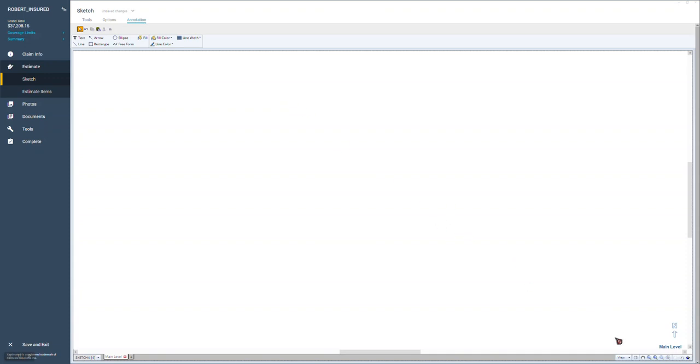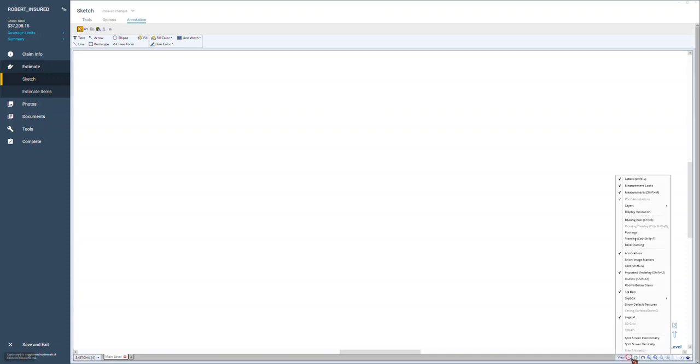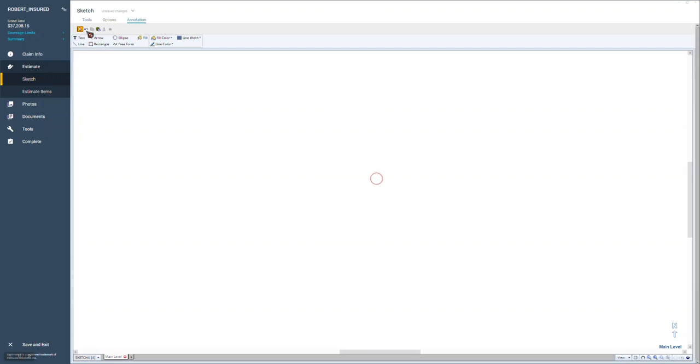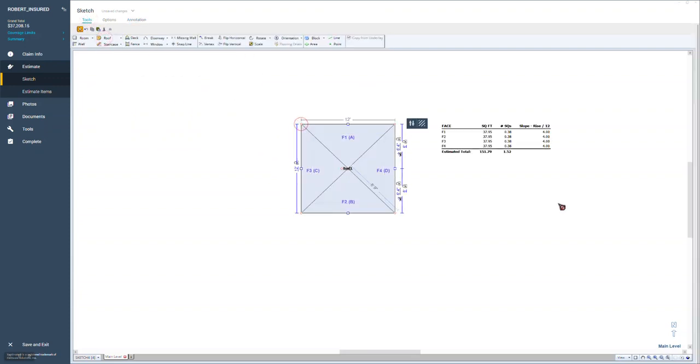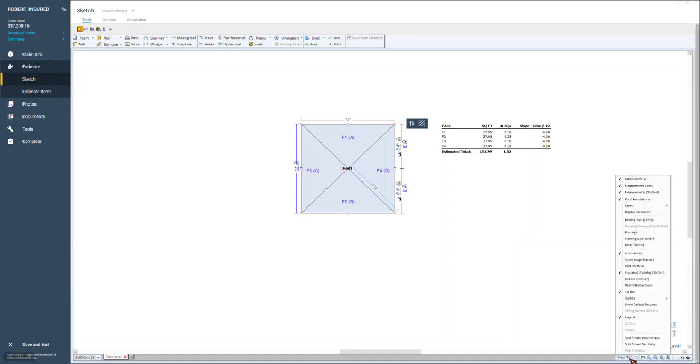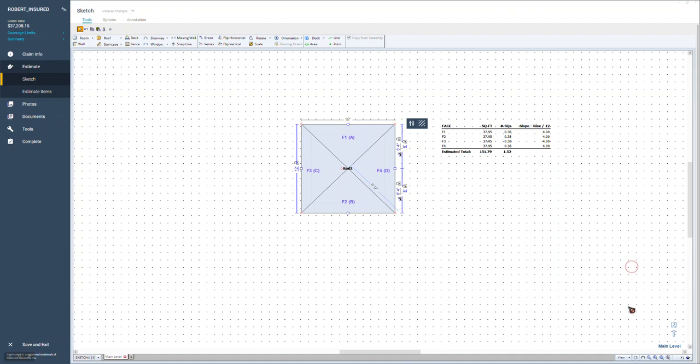Down at the bottom right, we have some other tools. This is a viewing menu. This allows you to see different things. For instance, let's say you want to use a grid to align things better. By default, it does snap to grid, but maybe you're spinning things depending on how something is built, and maybe you want to see the grid. If you go to the view menu, you can turn the grid on and off.